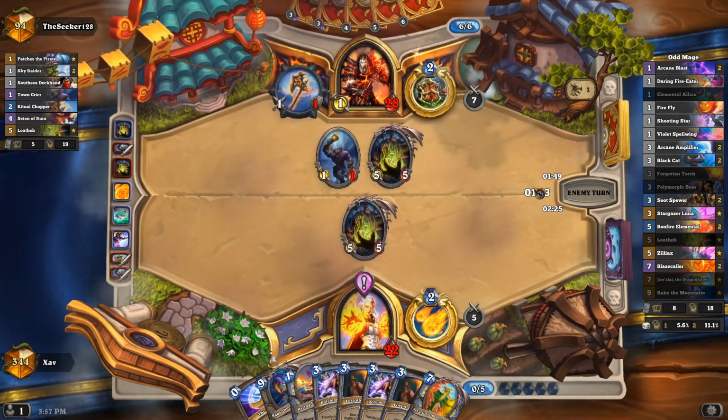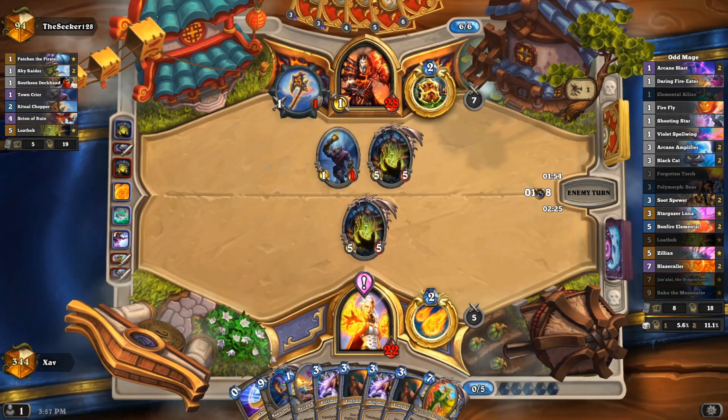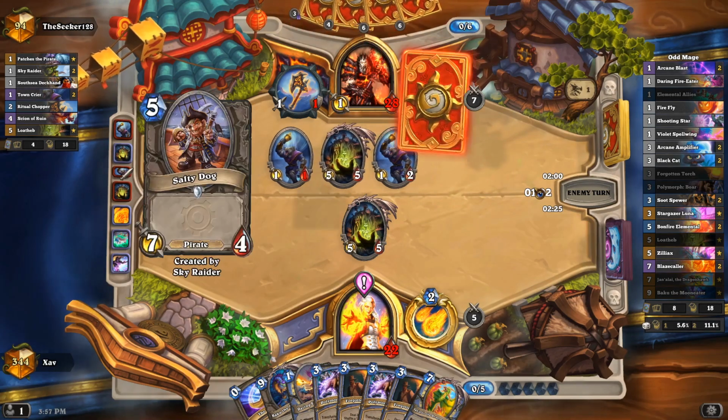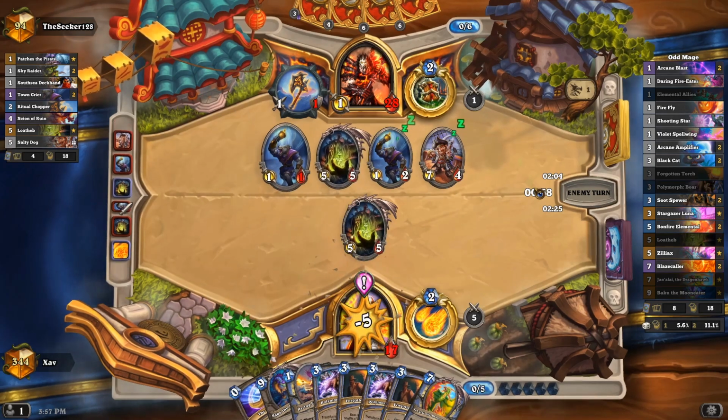Our opponent isn't actually too far ahead here. He hasn't invoked that much. He's only had a 1/1 weapon and 1/1 on board. Well, he's going to be a little farther now. But that's a good target for our Daring Fire Eater.